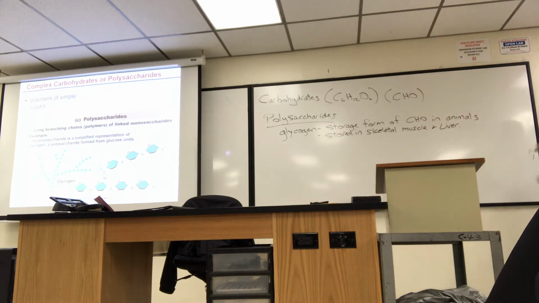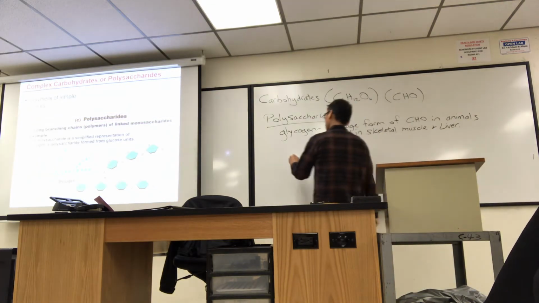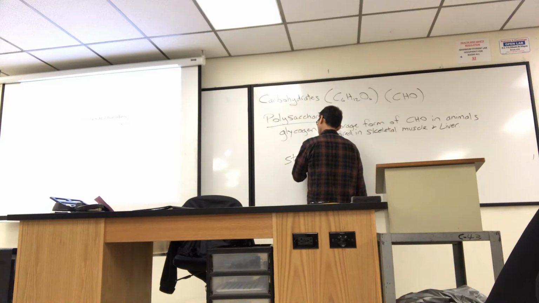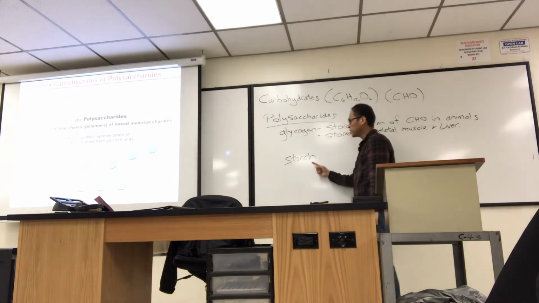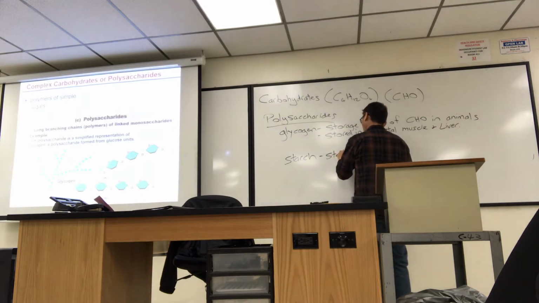Let's say you increase your activity level, you go work out, and glucagon, a hormone, will target this. It'll break those bonds and liberate the simple sugars from that long chain of sugars into your bloodstream so your muscles can use it for energy. But this is how you store it. You either store it or burn it, right? Eat a large meal, we call that the insulin trigger. You store all that, and if it's carb you ate, then it's stored as glycogen. In plants, it's starch. So we eat the starch, it's digested, we store it in that form. So I'll just put storage form of carb in plants.